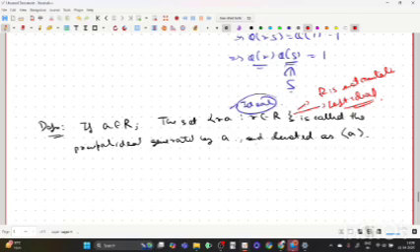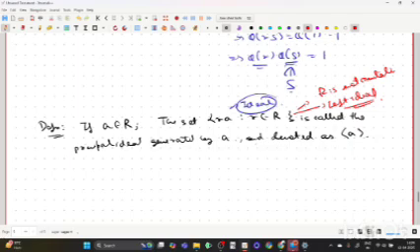Got it? Fine. See, when you are discussing rings in general, obviously commutativity is not something which you essentially require to discuss every time. What we have done is that we have designed or structured it in such a way that it makes studying easier by considering it to be commutative, nothing else. Okay. Fine.